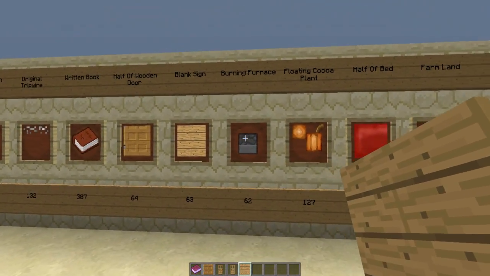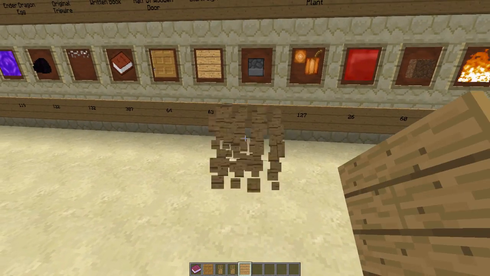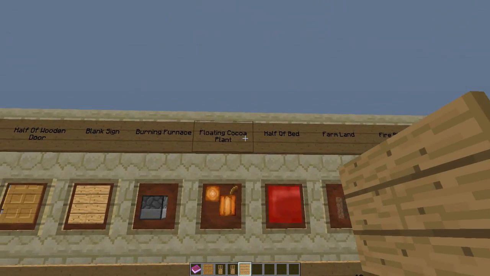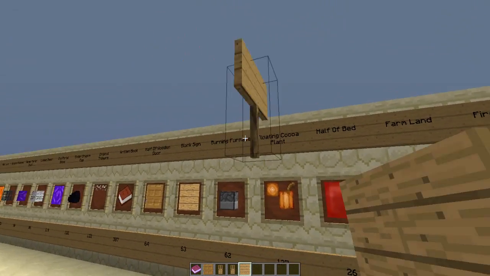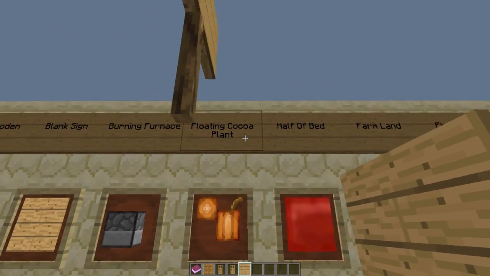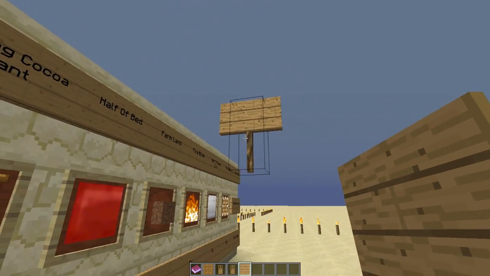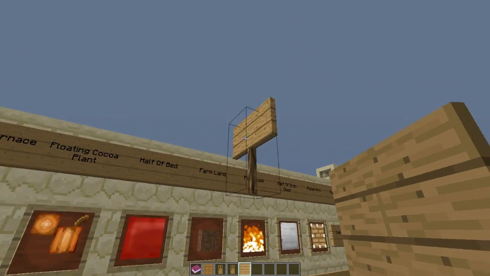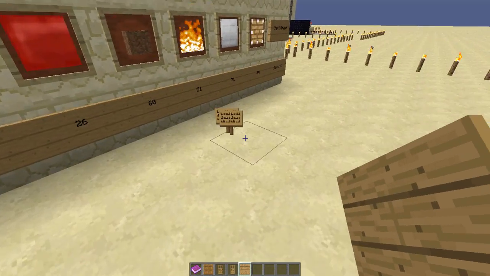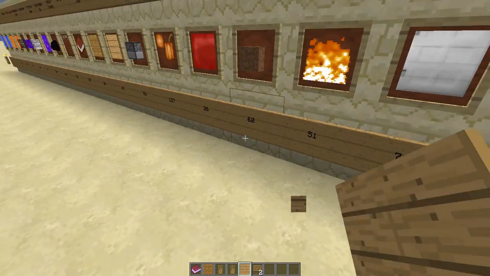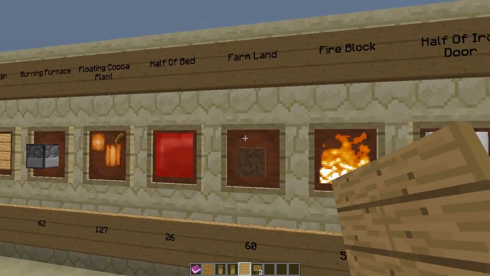But anyways, let's move on to the next object. So as I was saying, the blank sign is always placed north-south. I'm not so sure if you can place it. Yeah, you see? That is a glitch right there. If you place it on a wall, it will do the same thing. It will be a random glitchy thingy. And I guess you can't put two beside each other. Anyways, never mind about that.